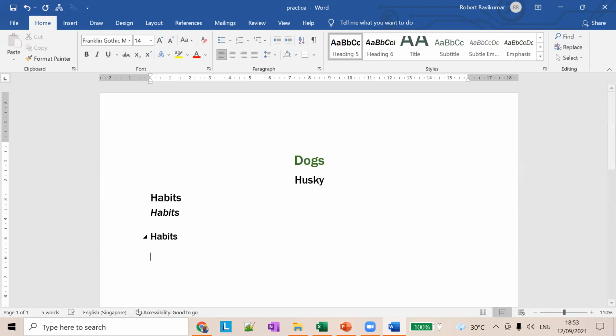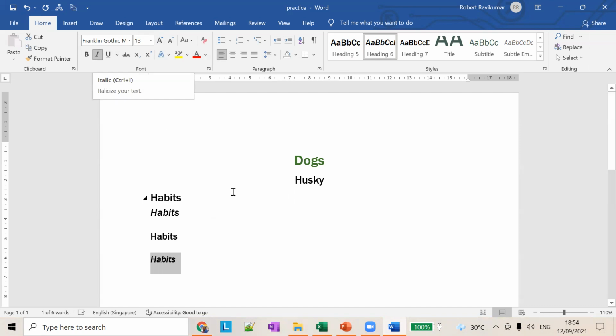So let's say if I say habits, and I change it to heading 6. Okay. So here again the font is getting smaller and smaller. Okay. And depending on the alignment also changes, and also the characteristics. So let's say it could be bolded, or mostly it gets italicized. Okay, so these are the basic things we can see in a heading. Okay, so these are differences we can see in a heading.